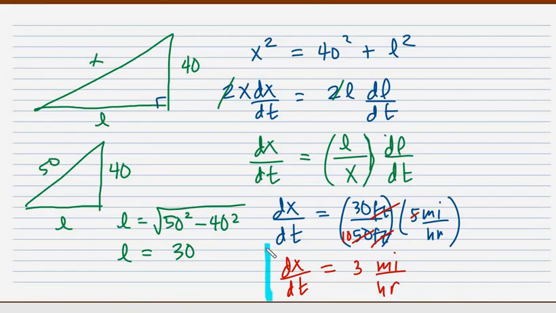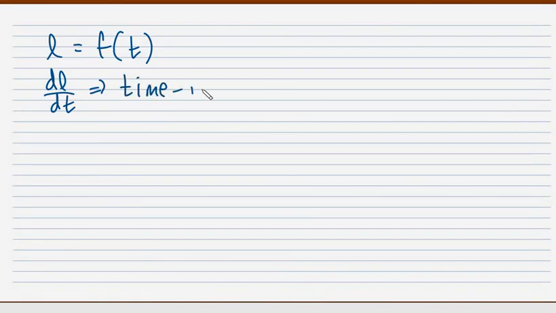Okay, so I hope you learned something from this short video regarding time rates. Just remember that there are two cases for time rates. One case is you have a function, let's say length as a function of time. So if we get the derivative of L with respect to t, because t is your independent variable, then this would be the change in length with respect to time, which is similar to speed. So that is the concept of time rates.